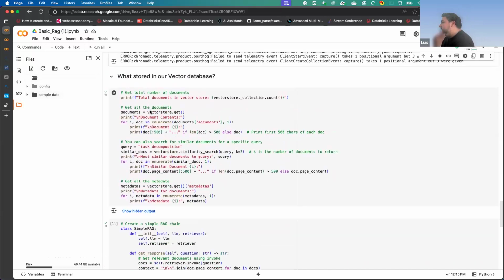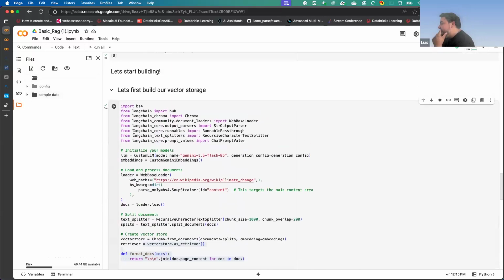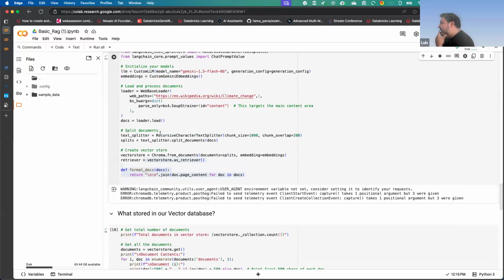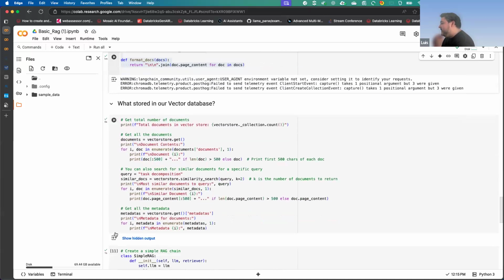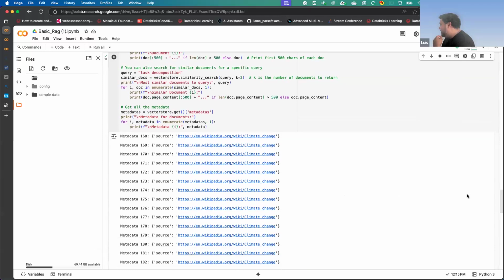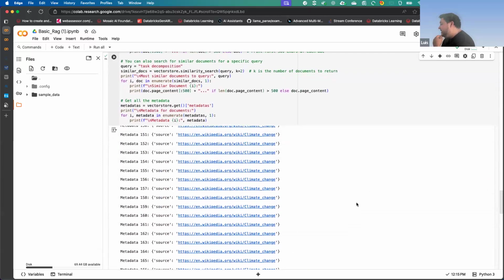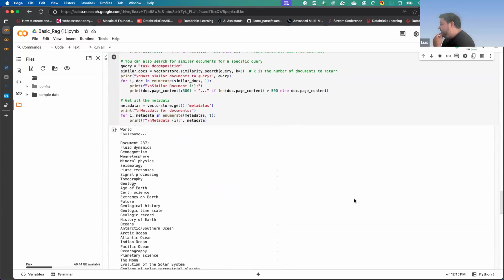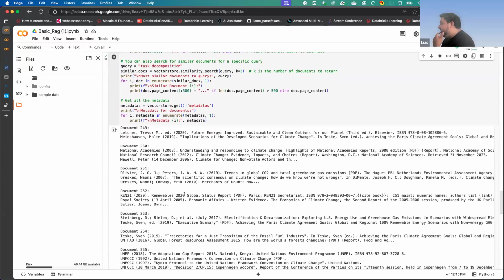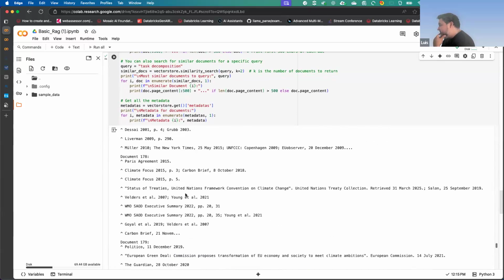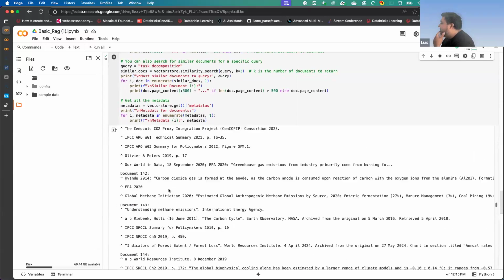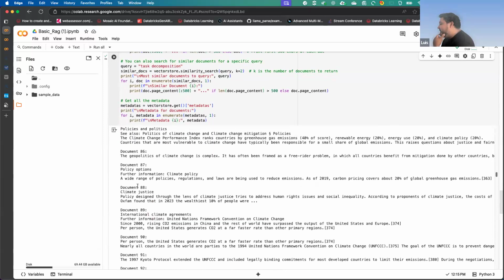So if I were to click show what's in our database, I ran this beforehand simply because it will take over a minute and a half, and I don't want you to be staring at a screen for a minute and a half. It will show what's in our database that way. So it's going to show all these different inputs that it just created itself. You can see here it went in, got different chunks from the text itself. Document 153 has this information. Obviously, the last bit of it has a lot of information that way, right?